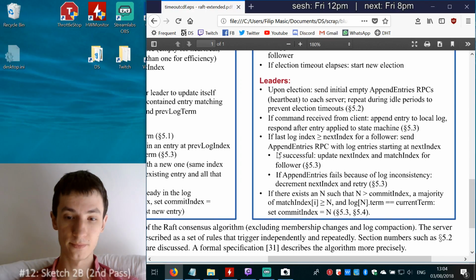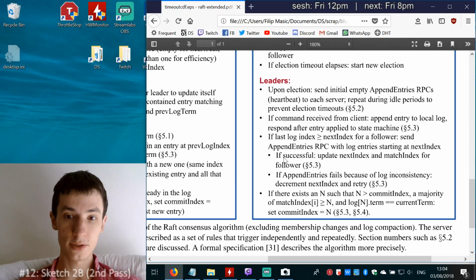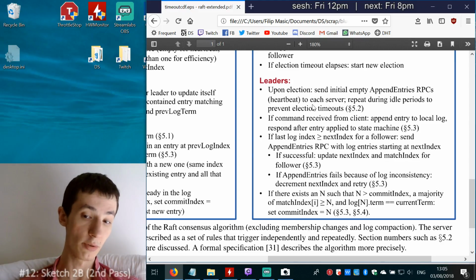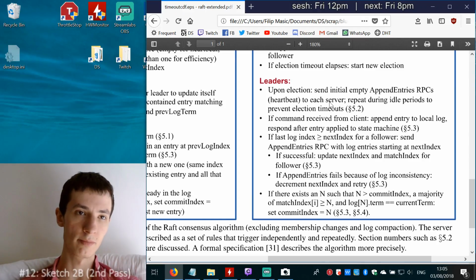But effectively these two things here, so these 4 bullet points, are describing the loop that the leader is doing, and I've already implemented this. So this is describing what the leader is doing, effectively, in the background.